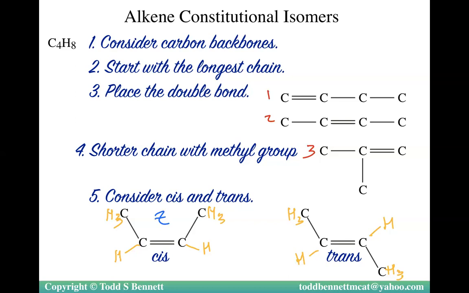So Z stands for zusammen. It's a German word which means on the same side. So chemists, formerly IUPAC chemists, refer to this as Z, and we'll get into the details of it, but when the highest priority substituent, carbon has a higher atomic number than H, carbon has a higher atomic number than H here as well. So carbon and carbon are your 2 highest priorities on each respective double bond carbon on the same side, so cis. And then famous movie from the 80s, E.T. So E.T., E-trans. So you're on the same side.